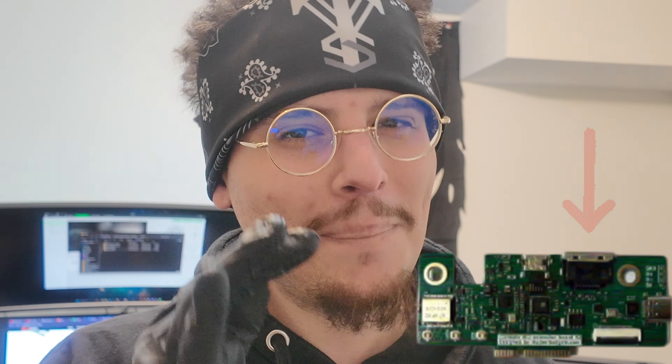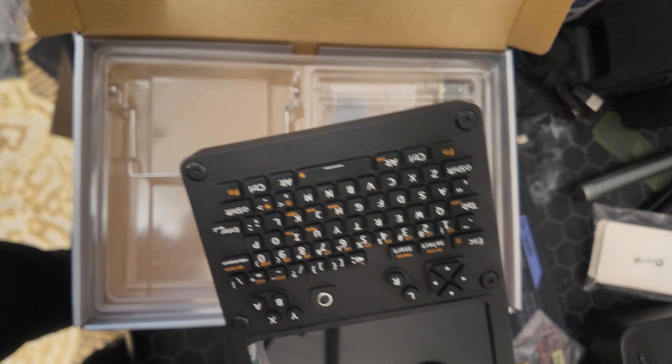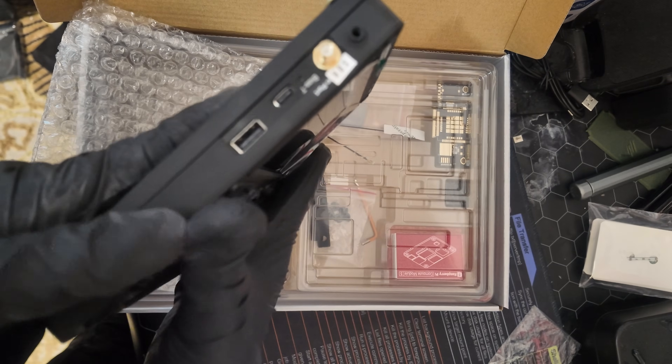What I'm about to show you next truly blew my mind — the Carbon Computers uConsole comes with a lot more features than the stock unit from Clockwork's website. It does have the Hacker Gadgets SDR mod, and I also have one myself — I'll be going over the Hacker Gadgets SDR all-in-one V2 very soon. But let me show you what makes the Carbon Computers uConsole truly special. It has the same regular face finish that comes with every uConsole — I love this black-on-black look — but the backplate is CNC'd, which is just unreal.